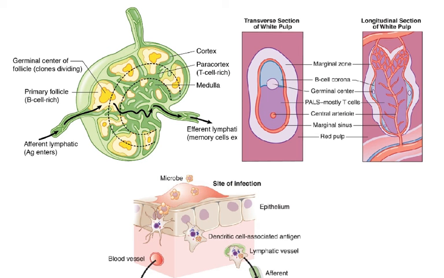So there's the lymph nodes. This green thing is the structure of a lymph node. I wouldn't worry too much about the structure. This comes from a USMLE prep book, so yeah, do not worry about it too much. But these guys are called follicles. They're groups of cells, and they're going to contain a lot of B cells. This one's got a cortex and a medulla, just like the thymus does.